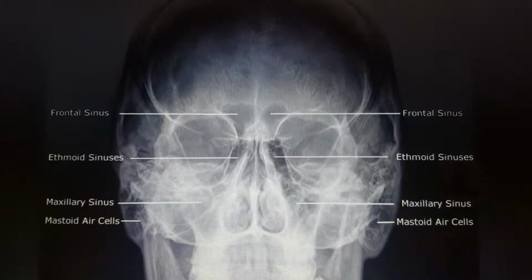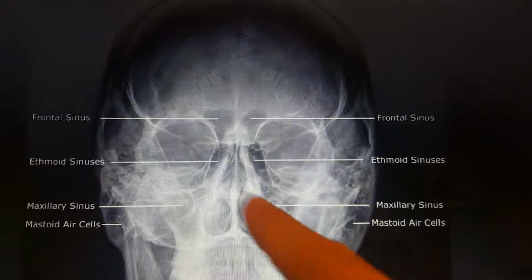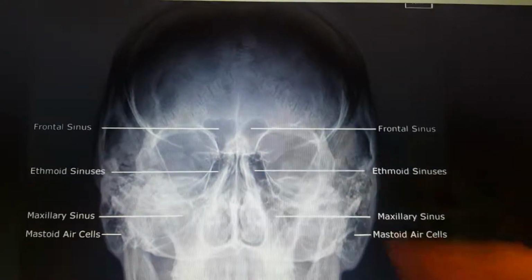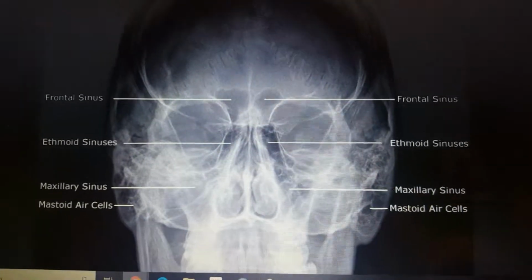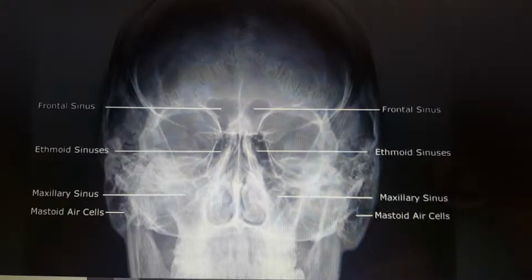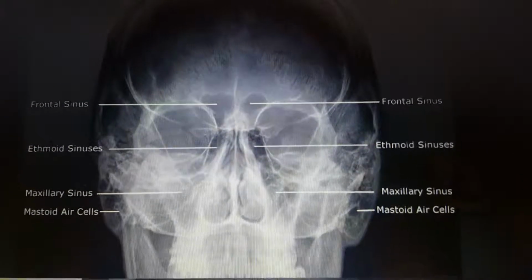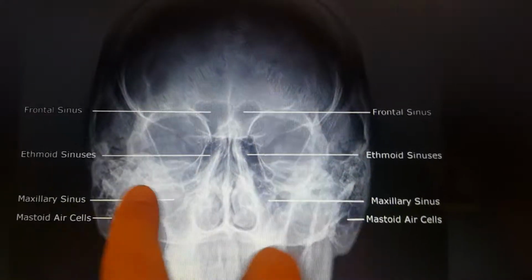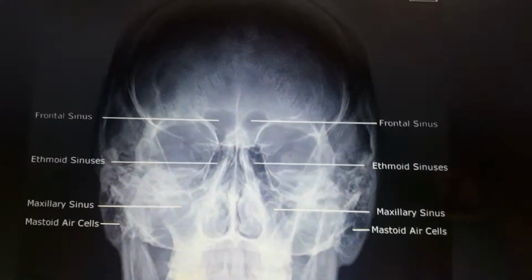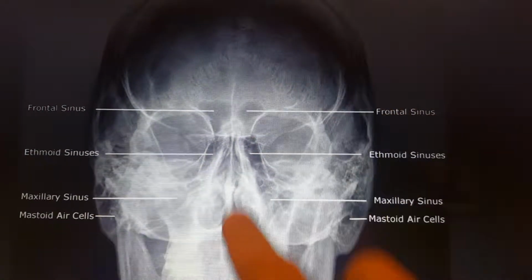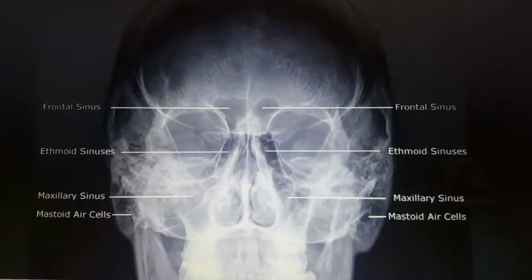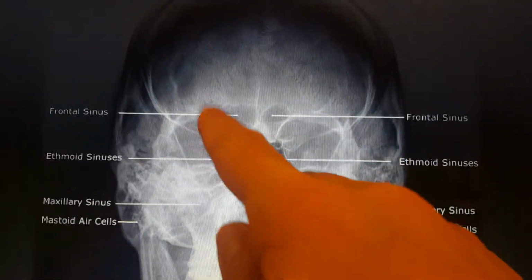You want to see the anterior ethmoidal air cells above the petrous ridges. You want no rotation or tilt, and you check that between equal distance between the lateral borders of the orbits. And you want to make sure that the petrous ridges are about symmetrical, and that the mid-sagittal plane is aligned. You also want to make sure that the petrous ridges are in the lower thirds of the orbits.